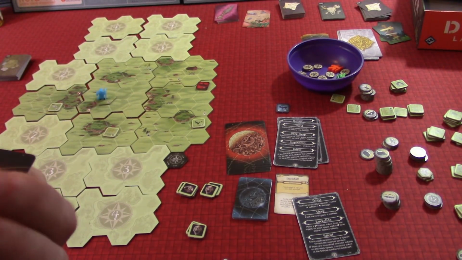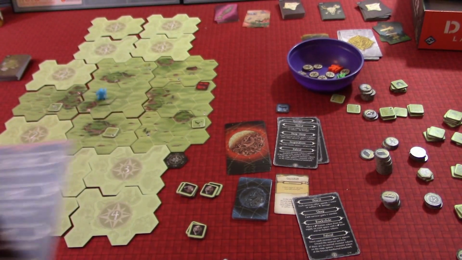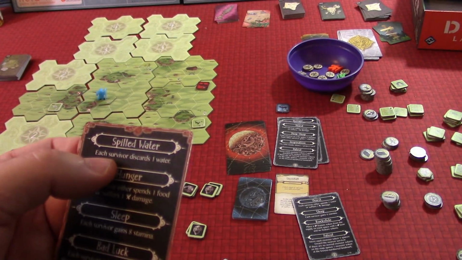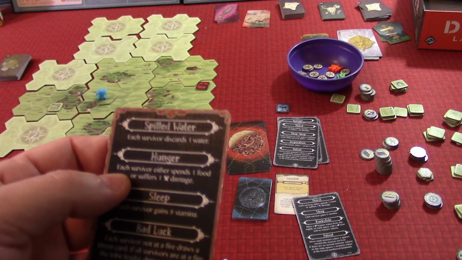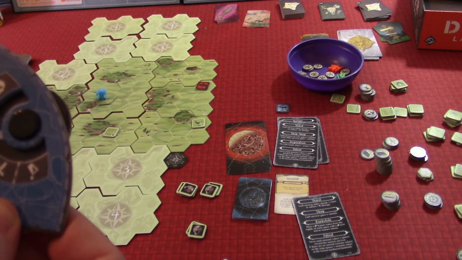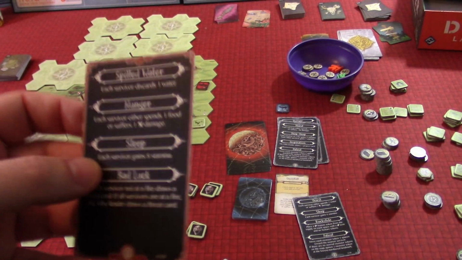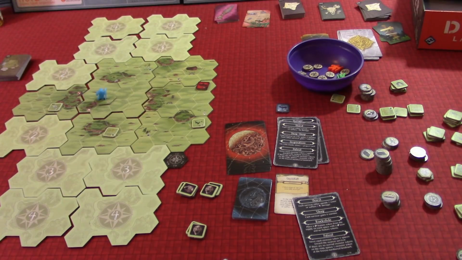Yuck, we're not even close to solving this problem. Spilled water, each survivor discards 1 water. But, oh, that's awesome. We don't have one, so we're fine. And hunger, perfect. Okay, so we are suffering a starvation damage, which is fine because we're going to cook meat next turn. Sleep, each survivor gains 8 stamina. Well, that puts us up to 8 because we are at 0.